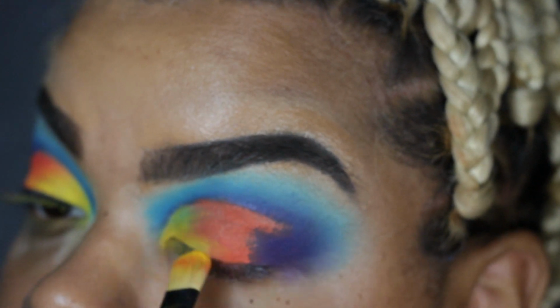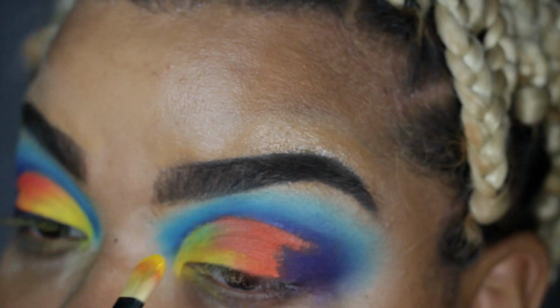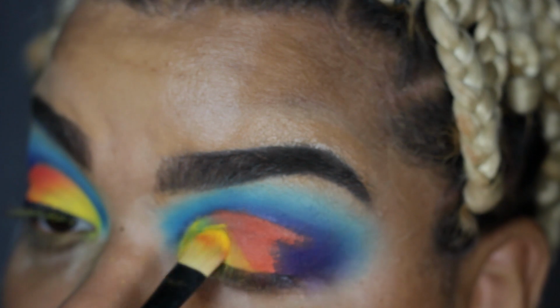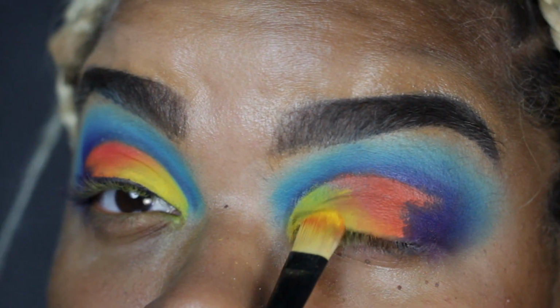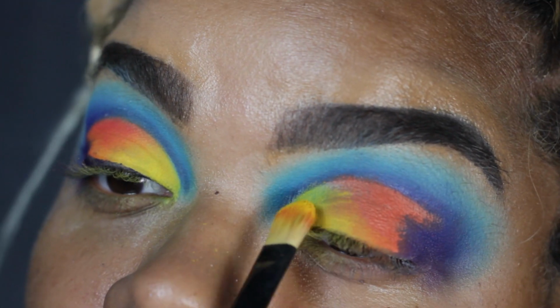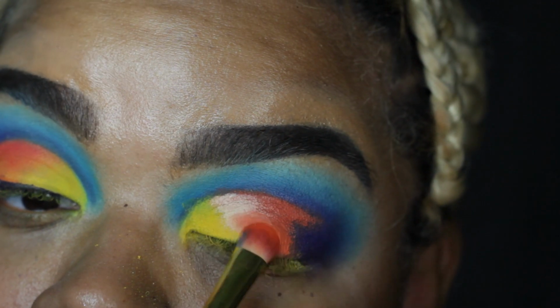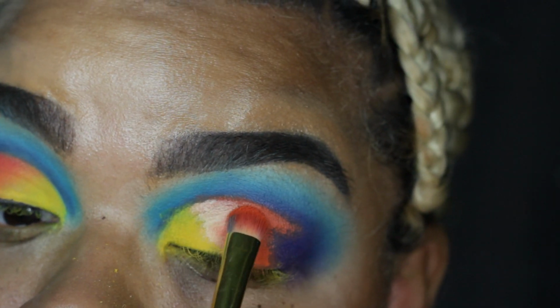Then I'll dip into Tweety, and we're going to do the same thing in the inner corner. And I was having some difficulty blending and getting the vibrancy because of the blue coming through from the concealer. So what I did is I put down a little extra concealer in that area between the yellow and the orange where I needed the intensity to be more bright. And so you'll see me in a second just building those colors up on top of that concealer.